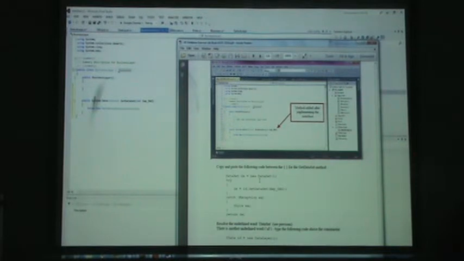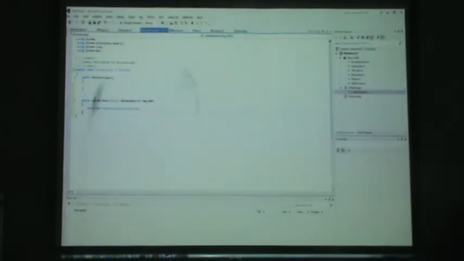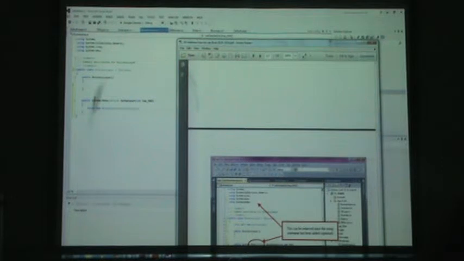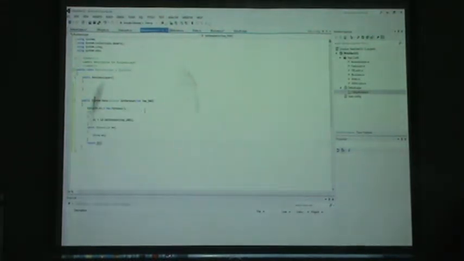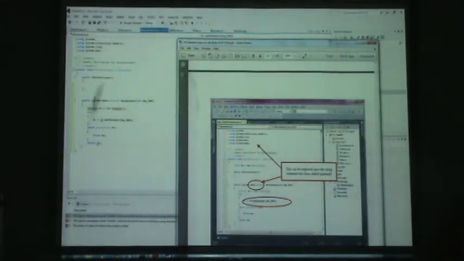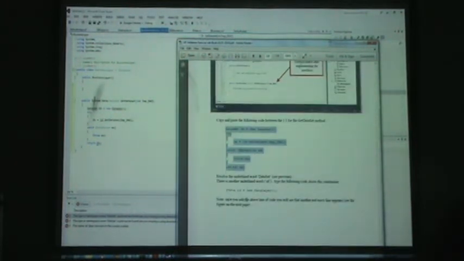Now copy and paste those things into the GetDataSet method. We can resolve the underlined dataset. We need to remove that row. Yes. Dataset will be there, and again there will be the red line.